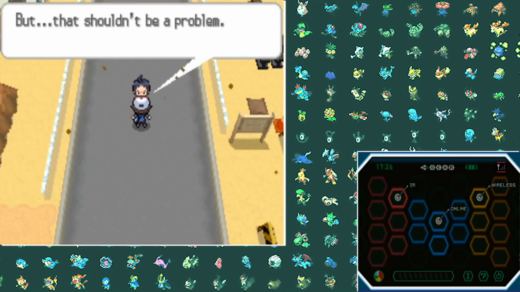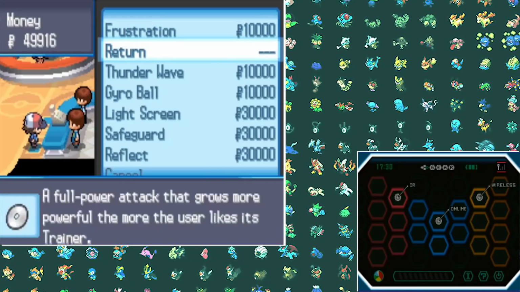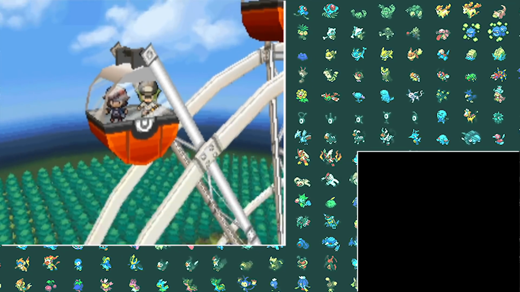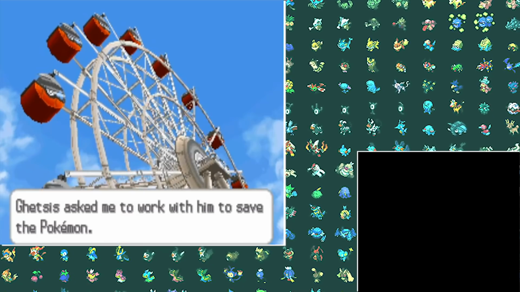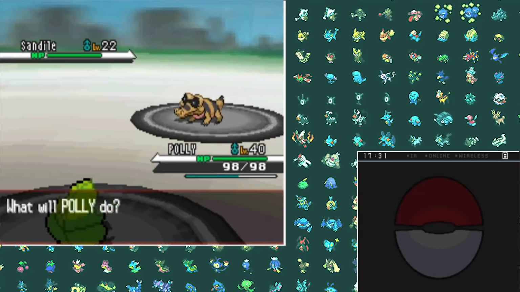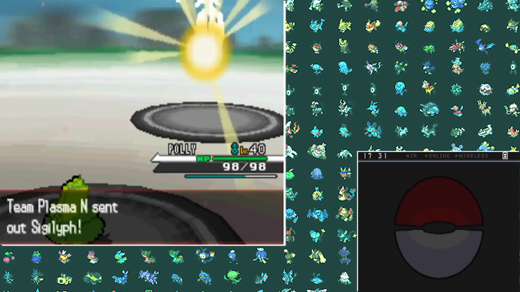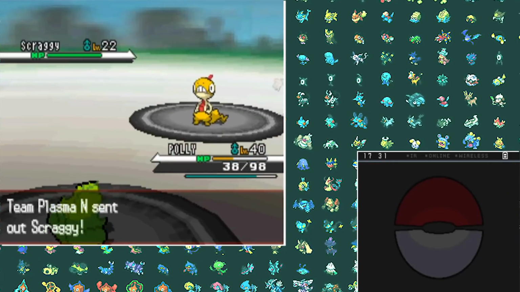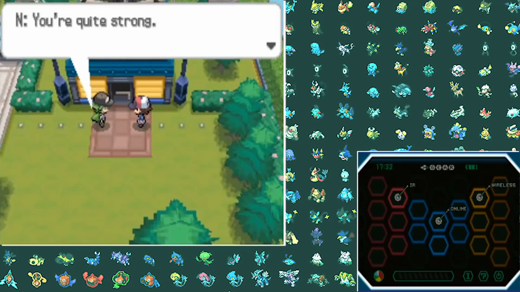After that, I went to the next city and grabbed the Return TM, which is basically just going to be a way stronger Tackle. After this, we have our romantic scene with N down at the Ferris wheel, and after he tried to give me a kiss, I had to beat him up because I'm sorry man, I just don't swing that way. But he was honestly just a pushover, one-shotting Sandile, Darumaka, then getting hit by the Sigilyph, doing a very large amount of damage actually, but still one-shotting with Bug Bite, and last up Scraggy, also a single hit, and we've already beaten N.